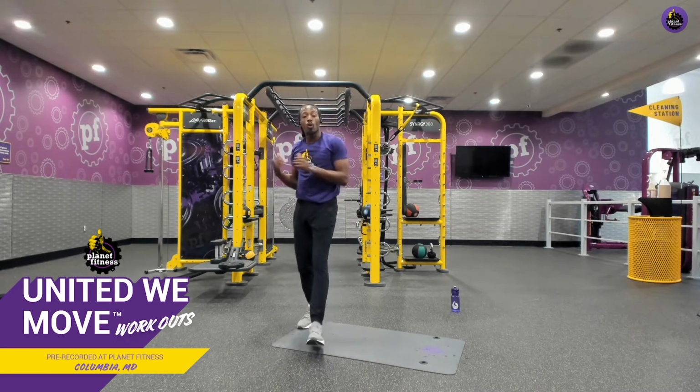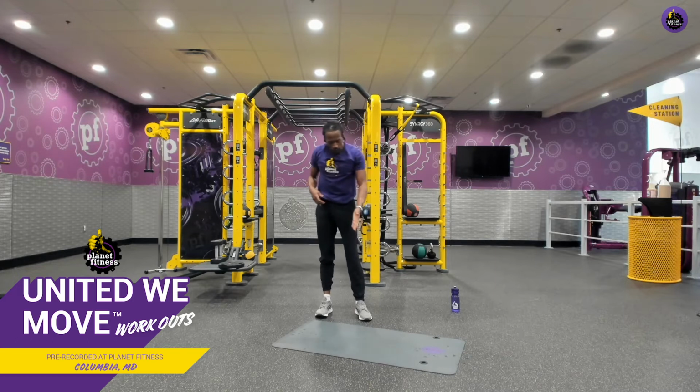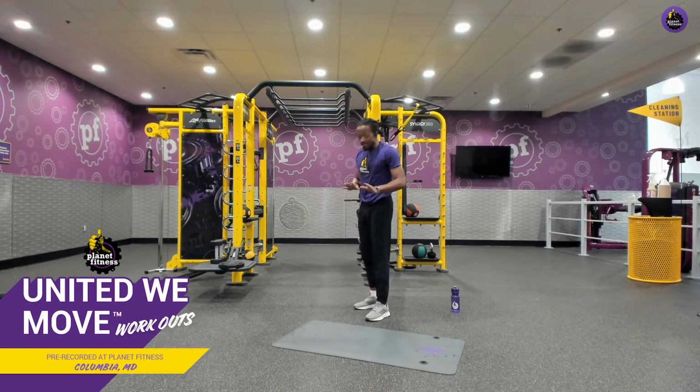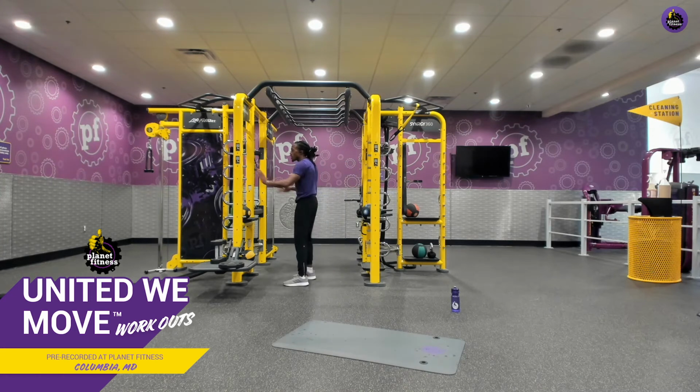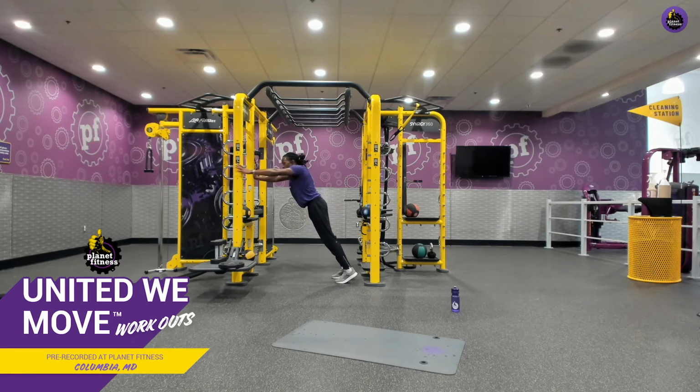So, we're gonna go to the wall version of this one. If you don't wanna get on the ground, if that's not working for you, come on over to your wall, right? Find your wall. We're gonna walk ourselves down the wall a little bit. Watch what I do with my hands. So, from here, I'll step down, and then up, and then jack twice.